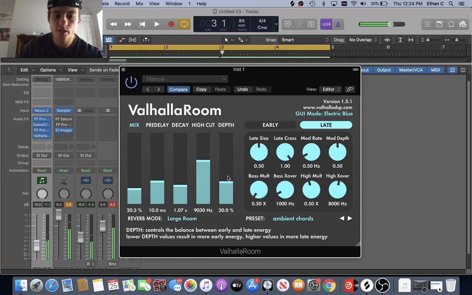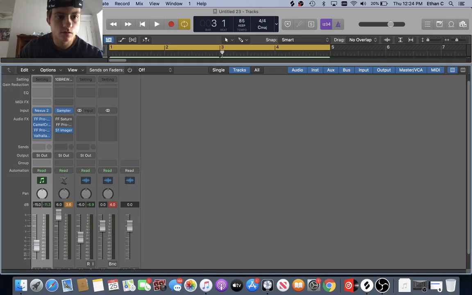I just play around with these settings till I get a sound that I like. I have it on large room for like a bigger sound. And I cut down this bass multiplier. And yeah, just play with the settings.